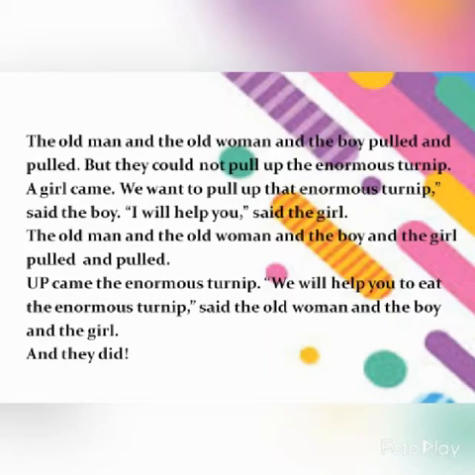So firstly the grandfather was trying, then grandfather and grandmother both were trying, then came the boy, the three were trying, but they could not pull up the enormous turnip. A girl came. We want to pull up that enormous turnip, said the boy. Now this time, I will help you, said the girl. Now the girl was also very helping. So what did the girl say? Girl said, I will help you in pulling up the turnip.